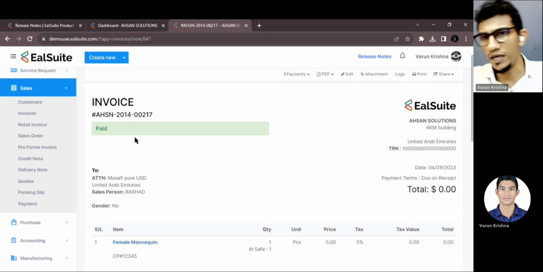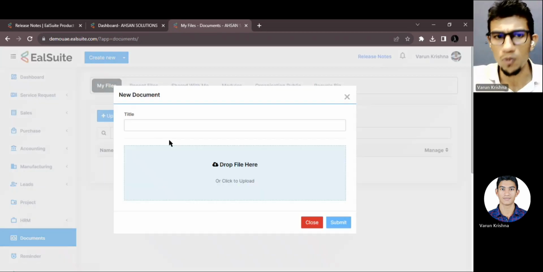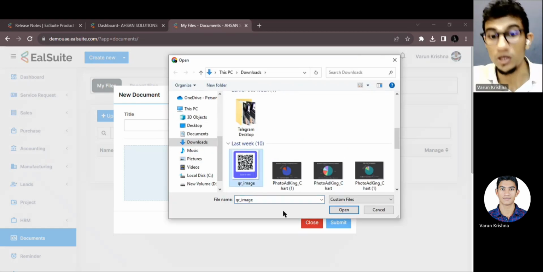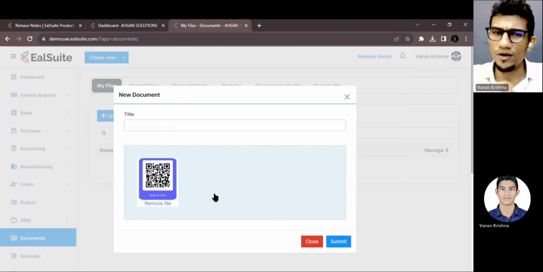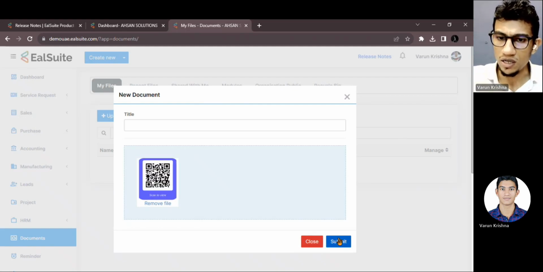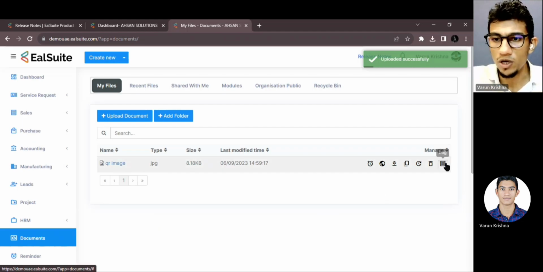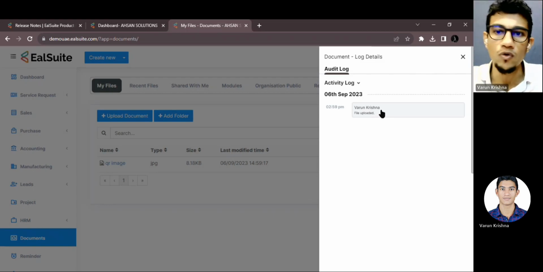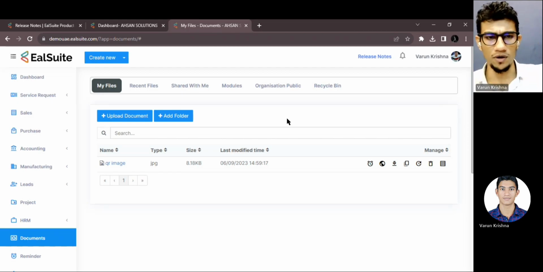Now, this not only gets restricted to the attachment section, we can directly do this under documents as well. We can go to documents and upload the same file, and see. Or if we have any other, yes, I have another QR underscore image. Open. I think the underscore will not be coming in. We'll just get an image uploaded with the name QR space image. But let's submit it. Yes, QR, we have a space and we have an image. And see, we can look at the audit log again. It was uploaded by me at 2:59 p.m. So well and good. It's an efficient process, right? Even if you forget to type down the name or anything like that, I think this is another very convenient update that we have.